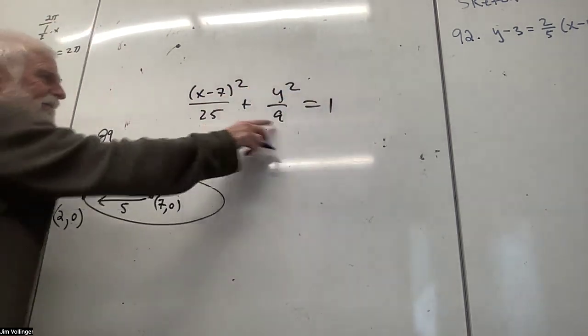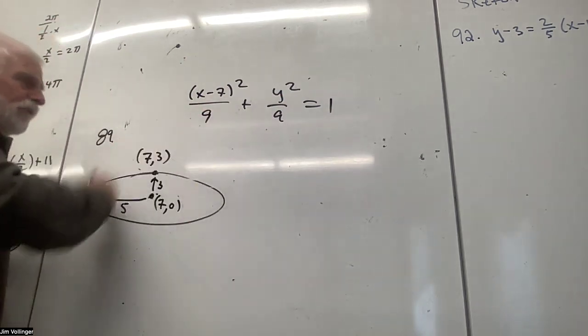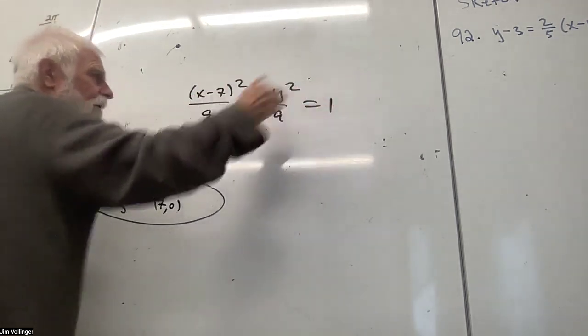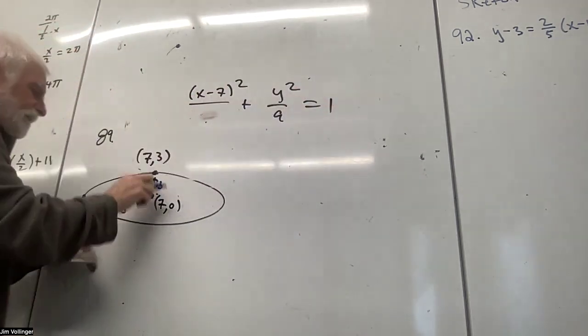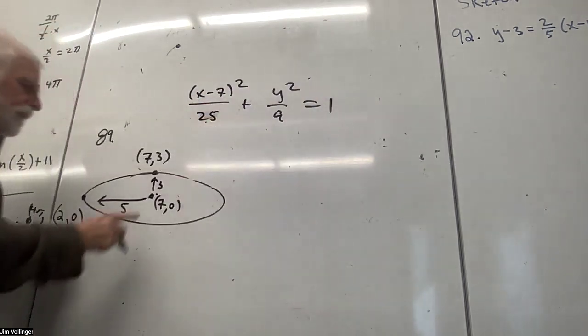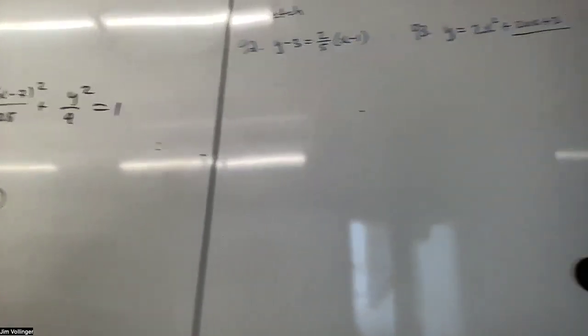Okay, these are called axes. If the axes were the same, if that was a 9, then it'd be a circle. Right? All you got to do is multiply by 9 and you'd see the center. But we have different size axes here, major and minor, and it's the square root of those that give us that change. All right, so let's go do some sketching.